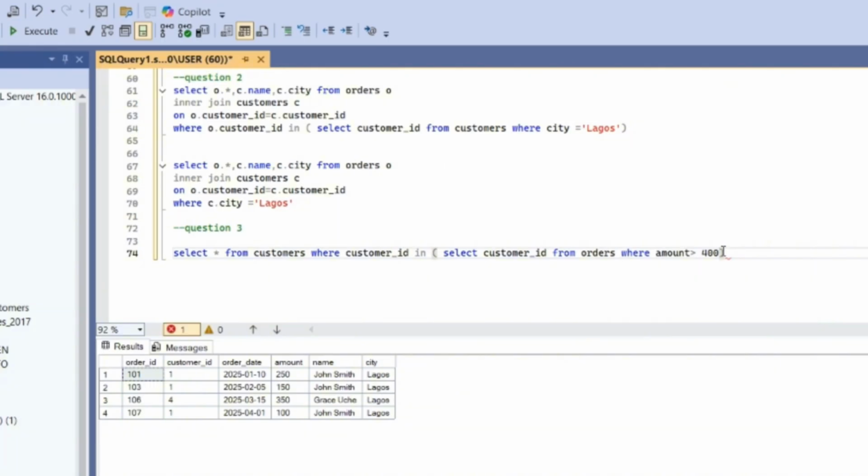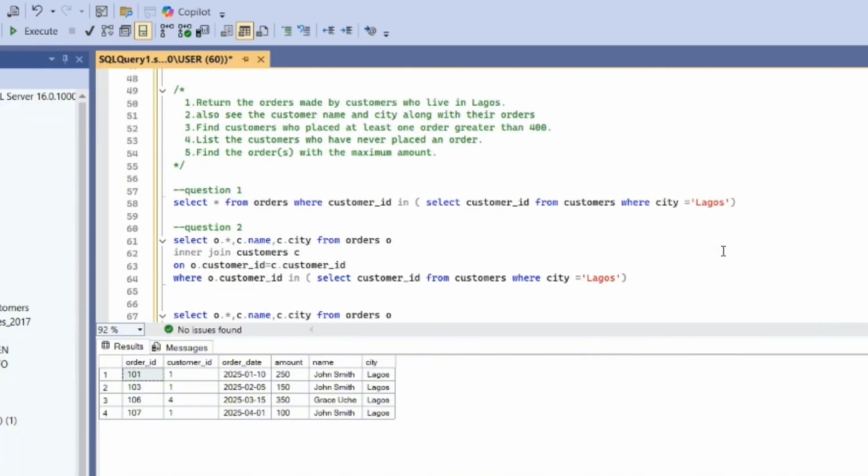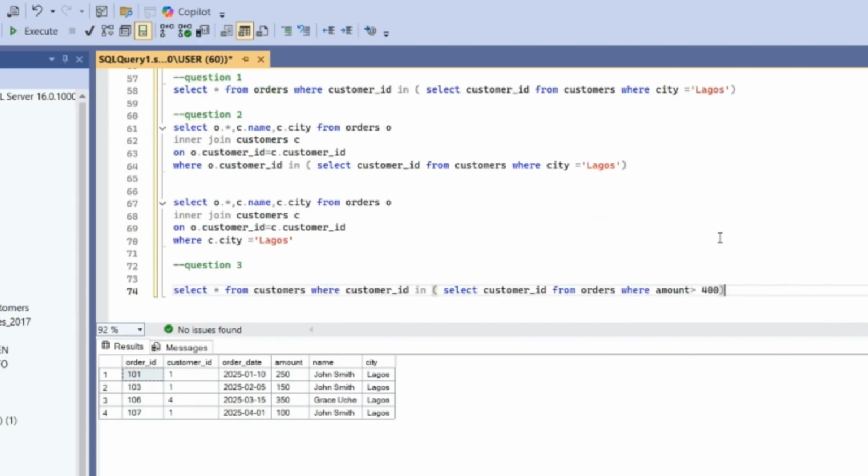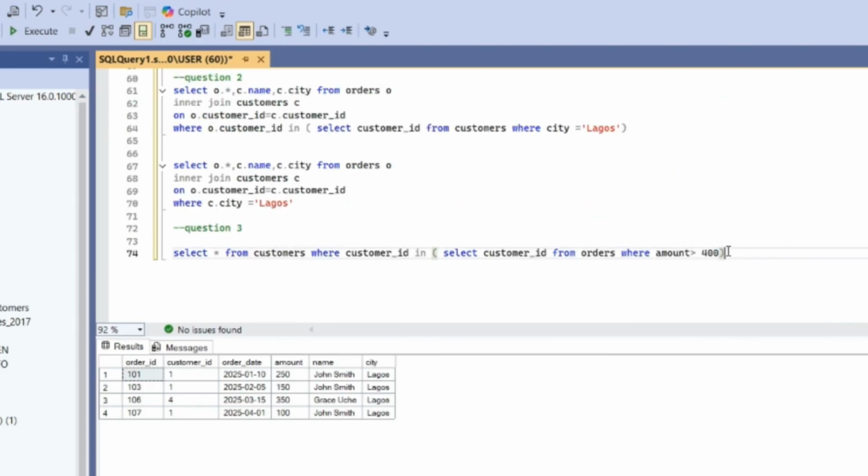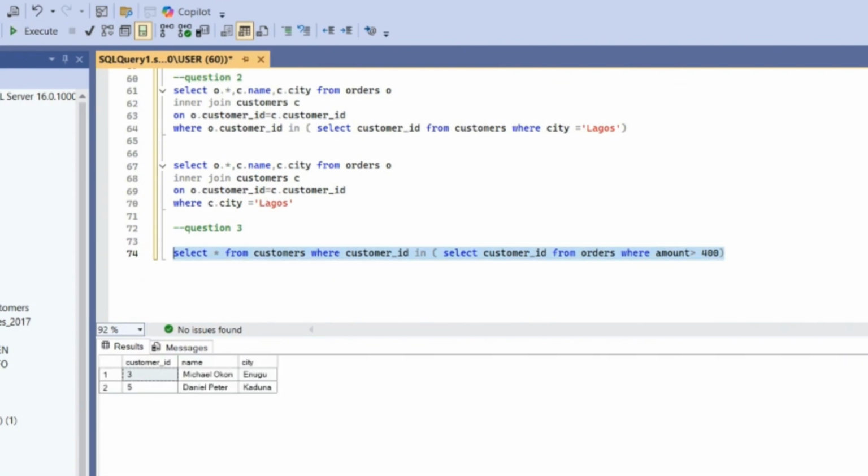So close the bracket, because the question is who placed at least one order greater than 400. Okay, and then we're going to highlight this and execute it. So now these are the customers that made at least one order that is greater than 400. These are the customer ID, and then the name and then the city. Okay, so that's for question number three.